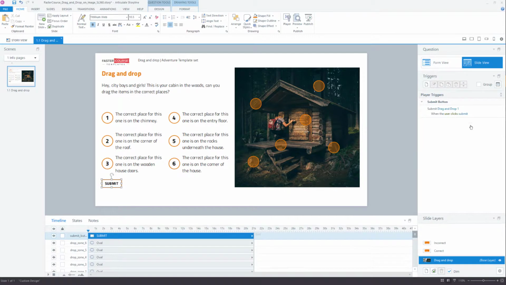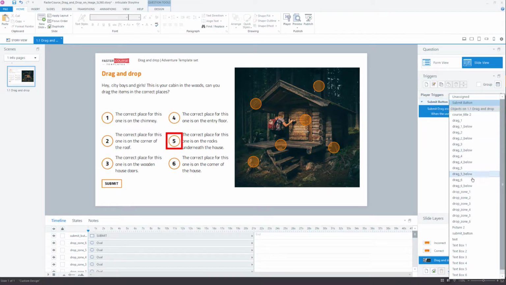Once you're ready, add the action Submit Drag and Drop Interaction.